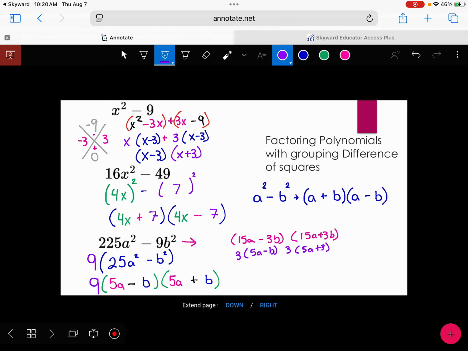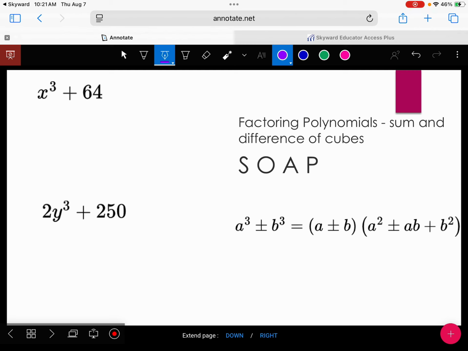Let's do another kind of special pattern that we have seen before, but it's probably been a while and we haven't used it super frequently. We are going to use difference of squares a bunch, and we're going to use this next one a bunch. But it's probably been a minute since we saw it, and that would be our sums and differences. This one we can use as a plus or minus of cubes. So we're going to look at some perfect cubes.